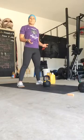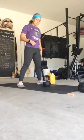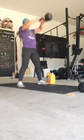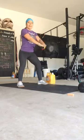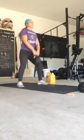All right, let's just do 5 American kettlebell swings. All right, swing back and then up. You might need to even get another little extra swing to help you with that first one, depending on what weight you're using.